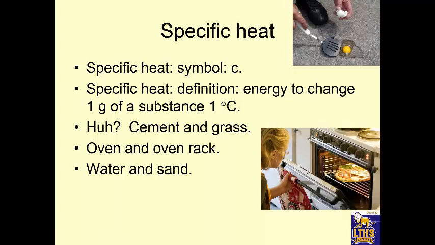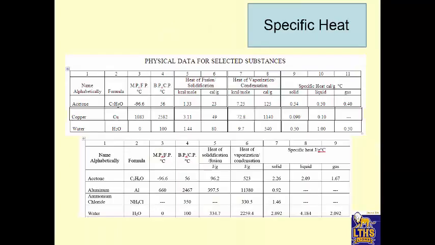Oven and an oven rack. Okay, so if you put your hand in this oven, would you want to grab that metal part, or would you just want to keep your hand there if you had to? Probably neither, right? But grabbing the metal, because metal has a low specific heat, the heat would transfer right into you. But the air in the oven has a higher specific heat, and so it would transfer heat more slowly. High specific heat means transfer heat slowly. I want you to think about water and sand, and which one you think has a high specific heat and which a low. All right, so where do we get this information?